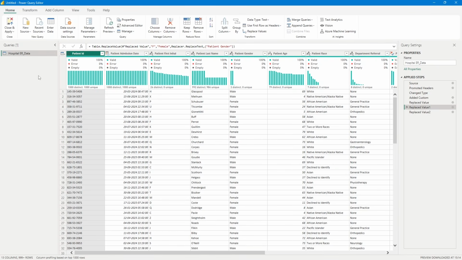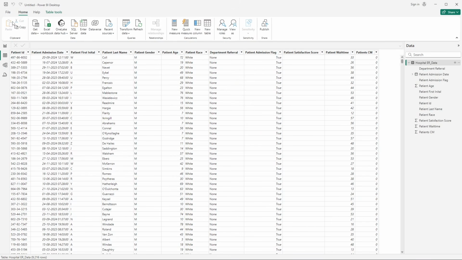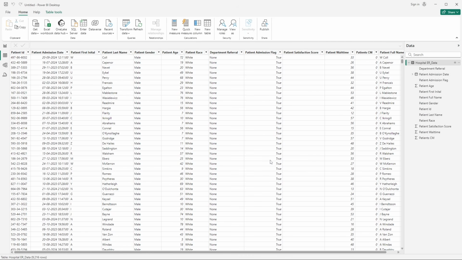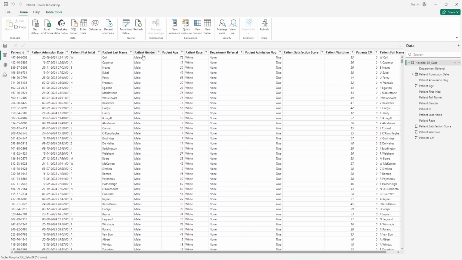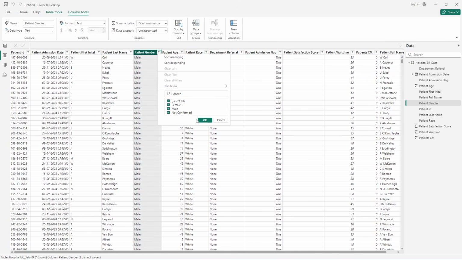All right. So now what we will do is go back to our Power BI. For that, I will just hit the close and apply button, so that whatever changes we have made over here will be automatically applied, and we will go back to our Power BI desktop. It will take some time to load all the changes again. Yes, we are here. Here you can see the patient full name, which has been added. Then you can see the patient gender, where male and female are there. If you click here, you can see male, female, and not confirmed. All right. So likewise, all the information has been added over here.